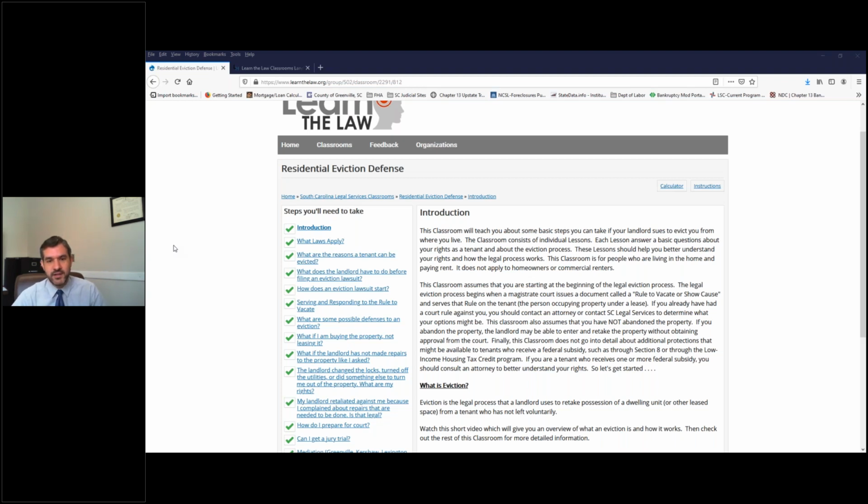In thinking about putting together legal information for the public, one thing we wanted to do was provide information that was more in-depth than what you might typically find when you do a random Google search about evictions in South Carolina. We also wanted to make the information specific to South Carolina law because, although every state has evictions and laws, they differ from place to place. So having something unique to South Carolina was important for us.